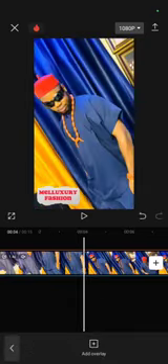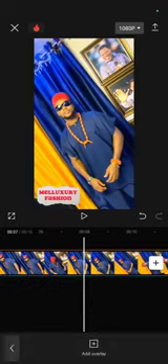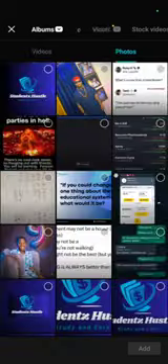The next thing we'll be doing is to add overlay. Now, how you do that is you go to the video, you can determine the particular place where you want the overlay to come in. Okay, I can just say here, I'll click on overlay and click add overlay. I can use any video or any picture as my overlay. Okay, let me see if I have any here. Okay, I'll use this picture as my overlay. I'll click on add.